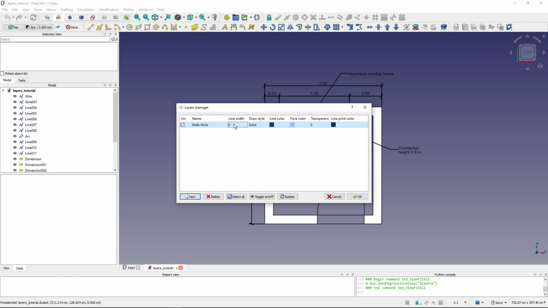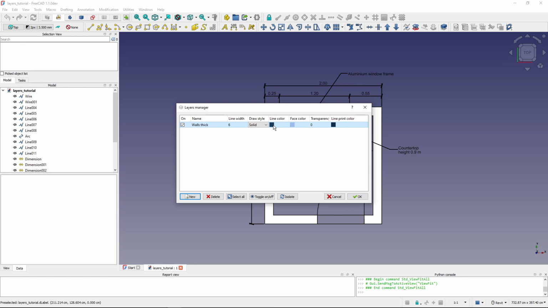The applicable range of line widths is from 1 to 10. Here you can write 15, but the line width will not be larger than 10, so this will default to line width 10. So I will use 6. Here in draw style, you can change the line type between solid, dash, dotted, and dash dot. So I will leave it as solid.